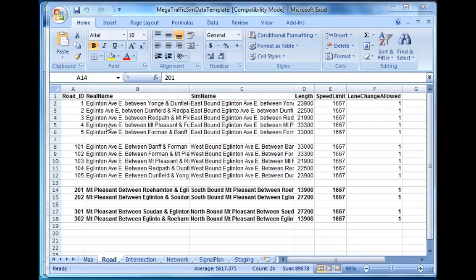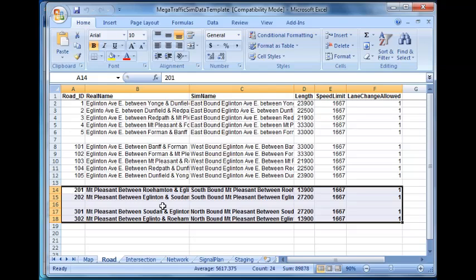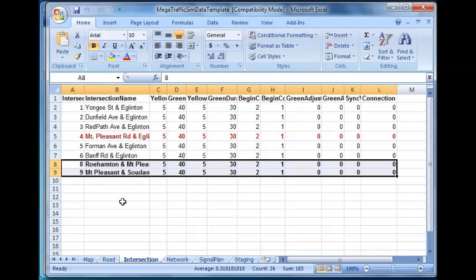This is the data template we used in our previous 2 tutorials to create our road intersection and traffic network file. This is the road working sheet. You can see we have 4 new road segments. This is the intersection part.